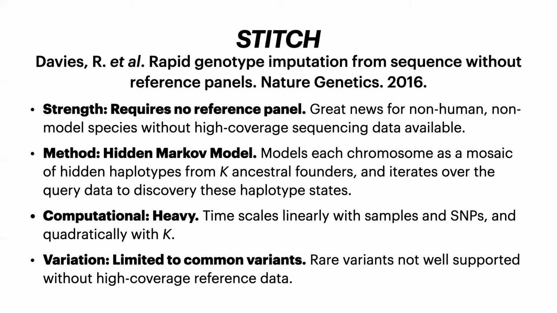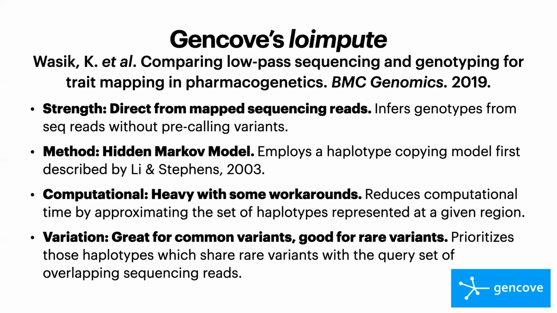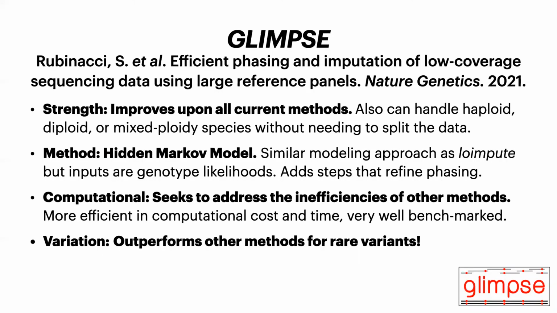What I really liked about Stitch's approach is that it was learning from the query data. So in some studies, as you accumulate more and more low coverage sequencing data, like we have in our dog project, where we're at almost 3,000 samples, we'd really like to know if we can learn anything from the data we've collected, rather than always looking just back at the high coverage sequencing data. So that's one thing I don't think imputation methods have employed yet, is how to learn also from the query data.